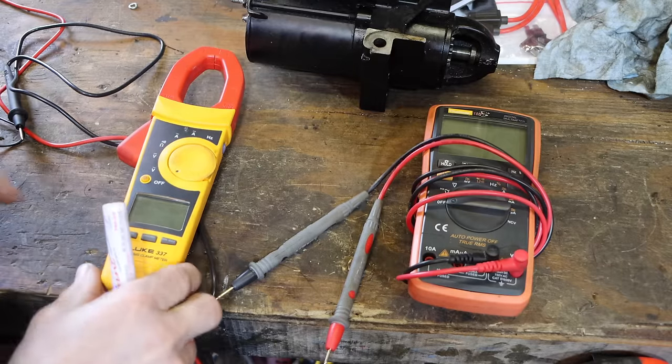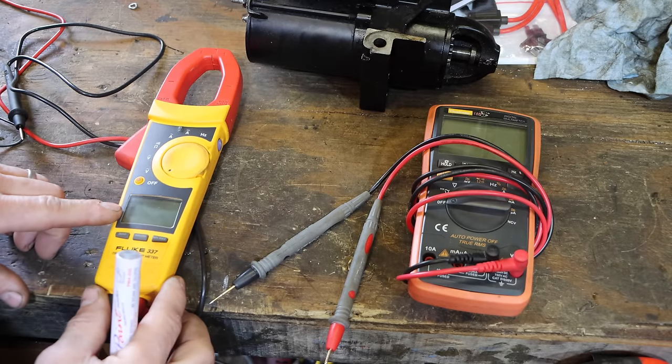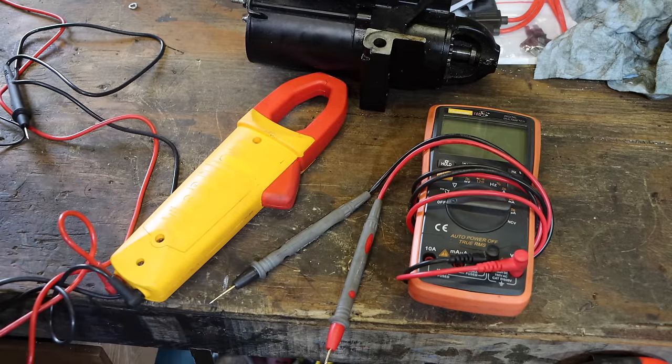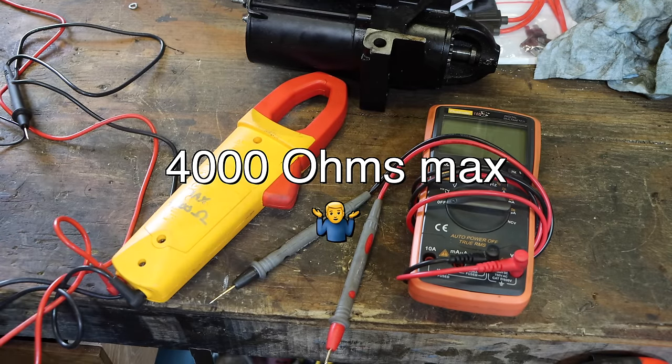Yeah, so I looked up the specs, and surprisingly, this will only measure up to 4,000 ohms. I've never had a meter that limits you like that. I mean, this goes up into mega ohms. That led me in the wrong direction on that coil, unfortunately. I'm going to write on this thing, but I probably won't forget that.